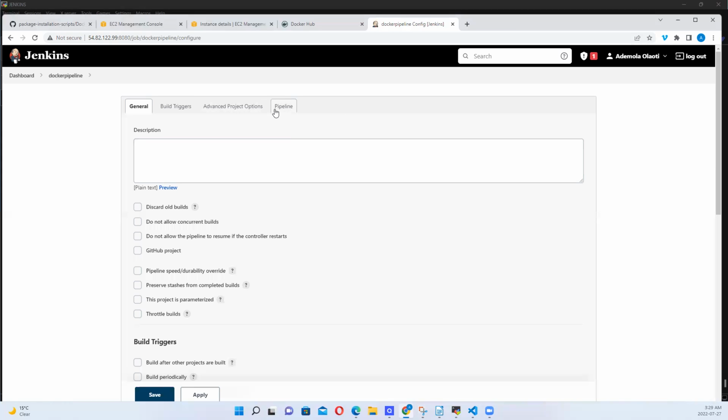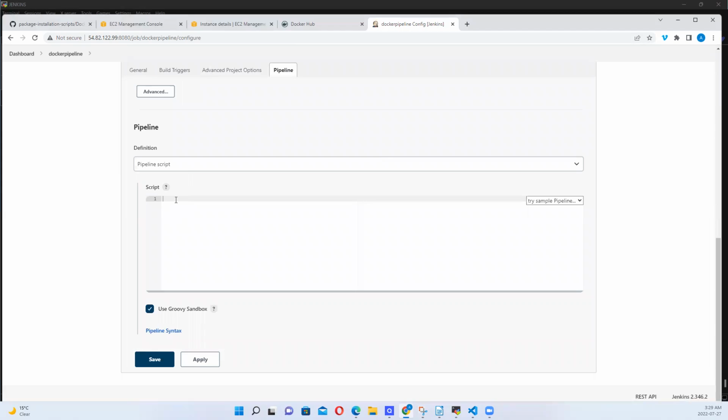So let me just go straight to my pipeline, okay? And let's look at the steps, the stages I want, okay? So the stages I want will include, let's see, remember node, right? I will start the scripted pipeline, node, open the curly bracket and close it, then go in between. Then let's start discussing the stages we want. So the first stage I want is to do a clone. That's the stage I want to do here.